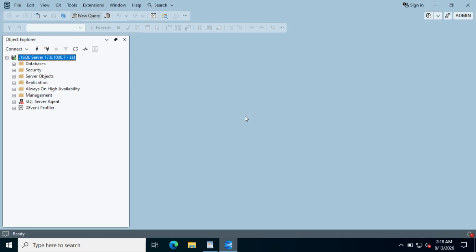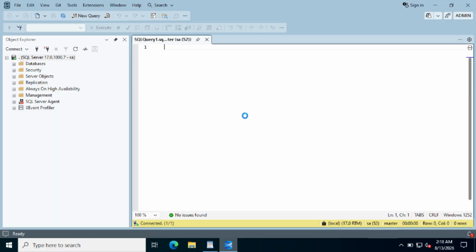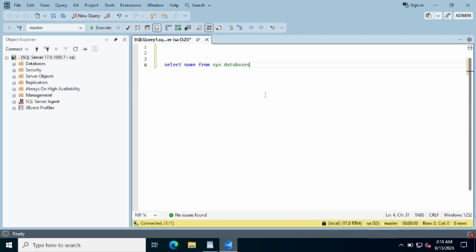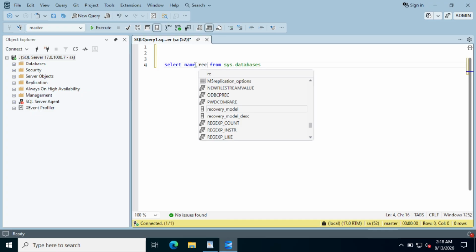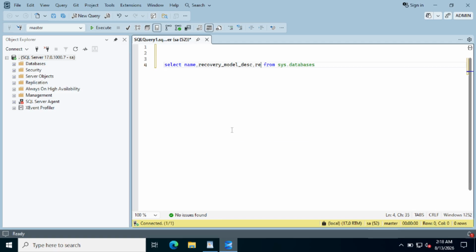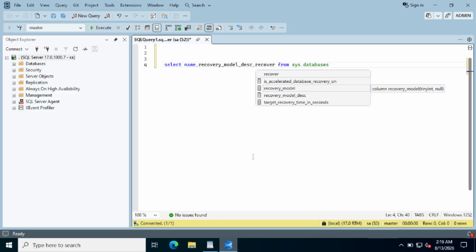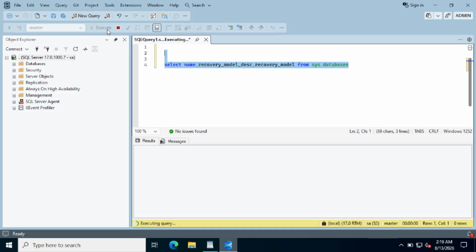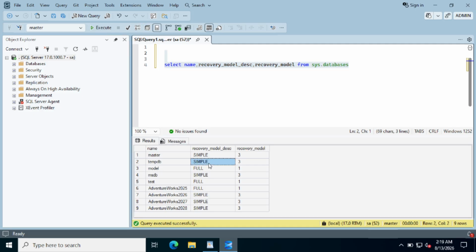There are two ways to check the recovery model. We can check with queries also: select name from sys.databases. You can simply check the recovery model from here.